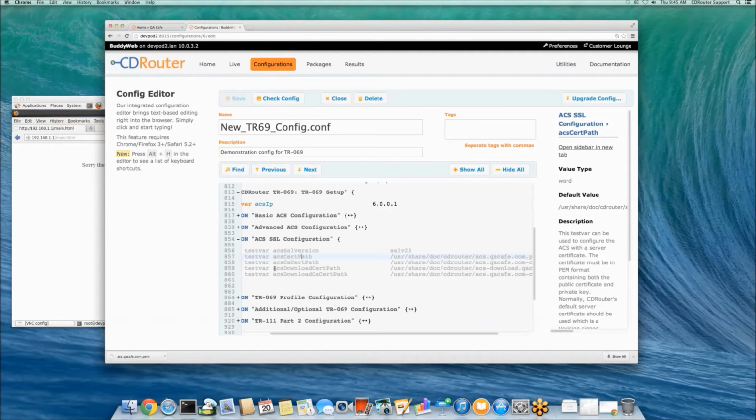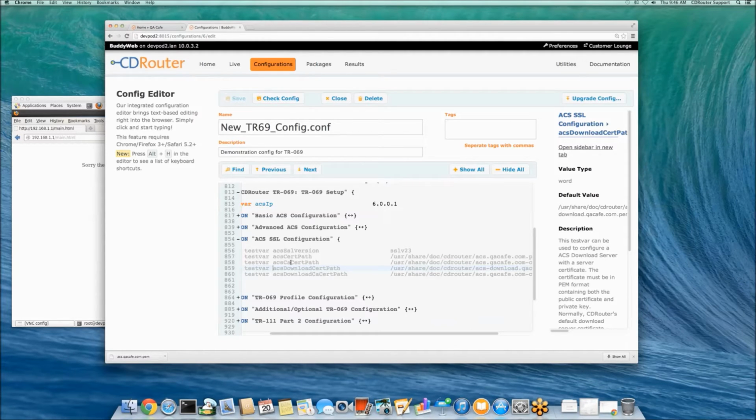There's also other certificates. We provide a signed certificate for a download server. So for any upload and download tests that are run over SSL, CDRouter will create a separate file server entity that has its own certificate. When the ACS directs the device to it for a download or to upload a file, that virtual file server will send its own certificate that is also signed, so that the device can validate it before performing the file transfer.